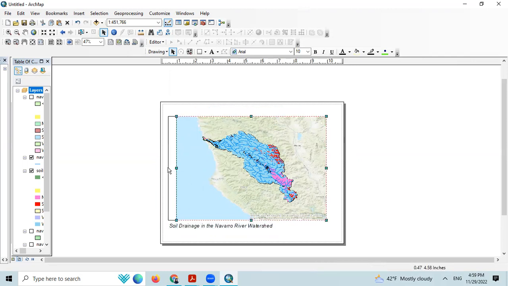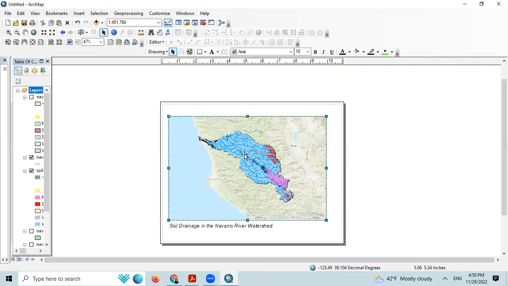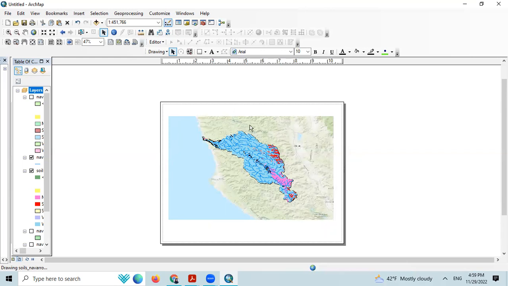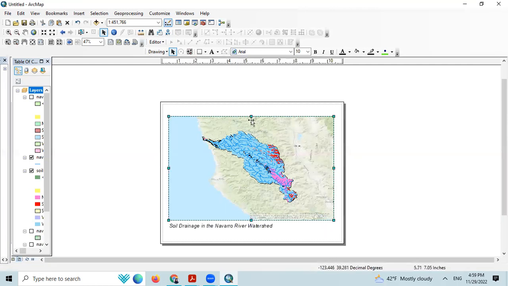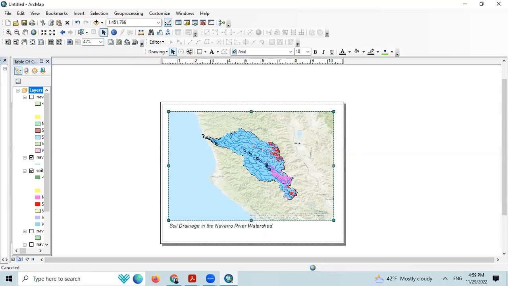And then we can adjust the size of this and make sure it looks better.